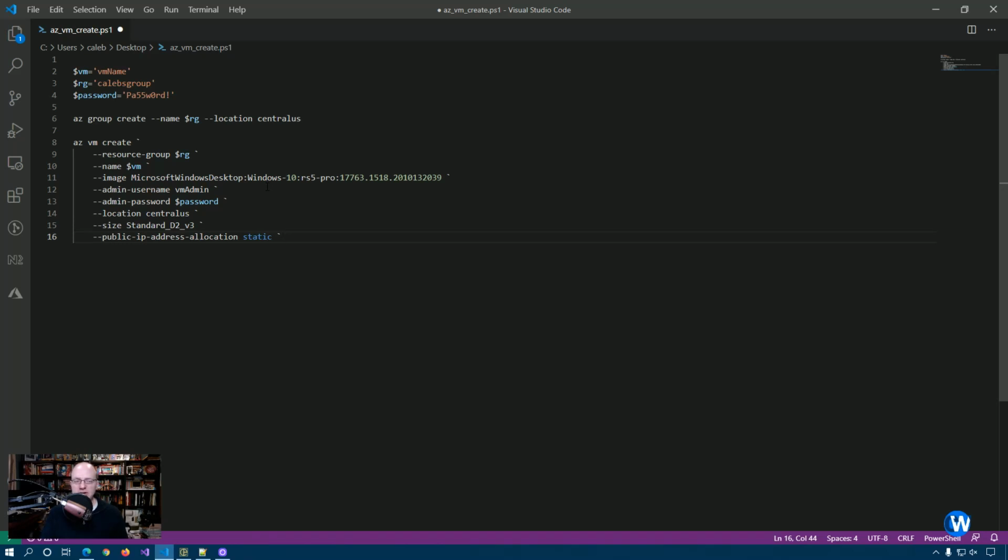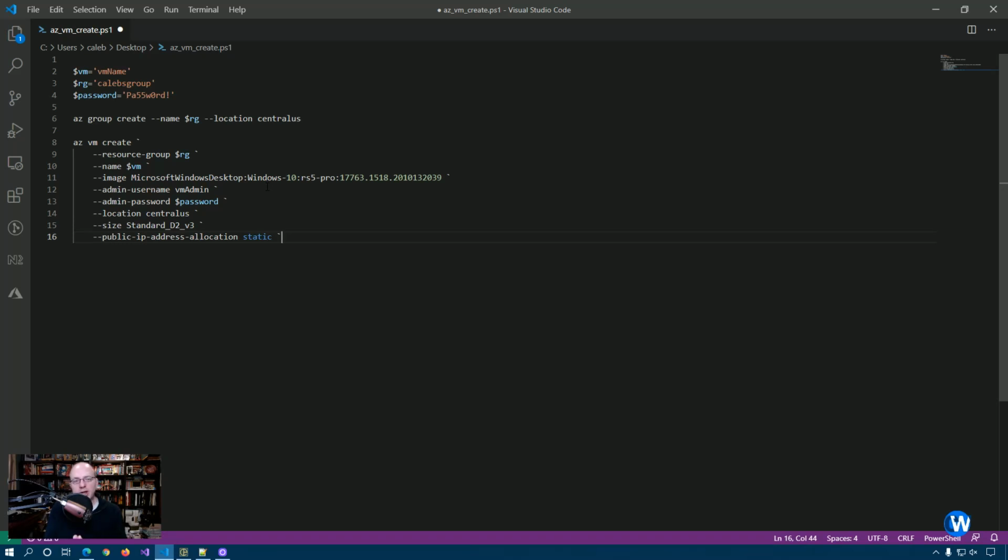For personal use, I wouldn't use a static IP because it's another cost on top of the VM as a whole. For me, I could just pull up Azure and get the right RDP info and log in that way if it does change. Typically, your IP will only change if you stop your VM or if there's an issue and it has to be restarted. In that case, it will get a new IP. Otherwise, your IP is not going to change.